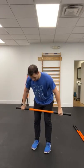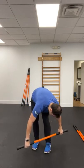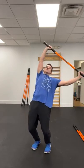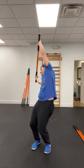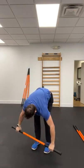Feet hip distance apart. Pushing the stick together, 25-30%. We're going right now. Jefferson curl around that spine on the way down. To the right. Up and open. Pull that stick apart. Squeeze those glutes. Soften those knees just to the ceiling, all the way around to the other side. Push it together. Bring it around. That's one.